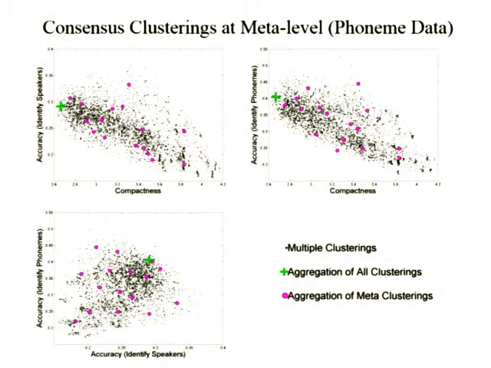And then one thing you can do is some sort of consensus clustering. So the big green things are consensus clustering over all the clusterings we generated. That's pretty good, but it turns out spectral clustering is often better than a consensus clustering over all the clusterings. Here's the cool thing. Because we've clustered the clusterings, we can do a consensus clustering of each large cluster of clusterings, and it turns out that's often very good. So these are the points that we suggest to show to users, which is a very small number of points that are themselves representative of their whole region of clustering. And then a user could, if they wanted to, drill down further if they found this point interesting.